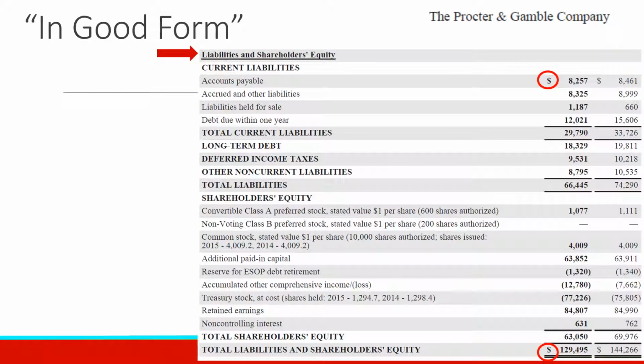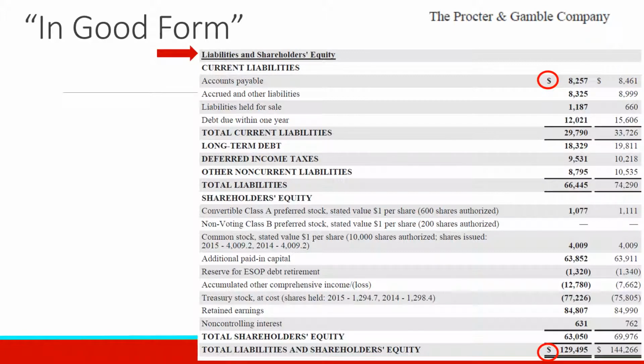Now we're going to move to the other side of the balance sheet equation, to the liabilities plus shareholders' equity. What I did in the prior slides was to give you a snapshot of the top half of the page that presented the schedule, the consolidated balance sheet. I'm now depicting the bottom half of the page. So you can see intermediate title here being presented of liabilities and shareholders' equity being highlighted with the red arrow.